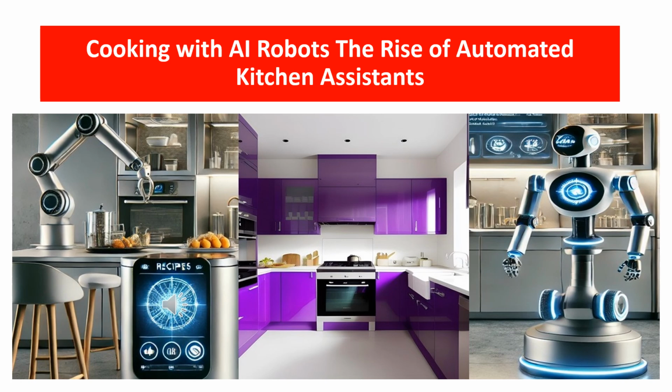Grandma's secret recipe meets AI. Raj, an Indian American in New York, wanted to recreate his grandmother's famous curry but struggled with the complex spice combinations. He uploaded the recipe into his AI cooking assistant, which analyzed the flavors and gave him step-by-step guidance. To his surprise, the dish turned out just like his grandma's. Now, he's preserving family recipes while using AI to perfect them.